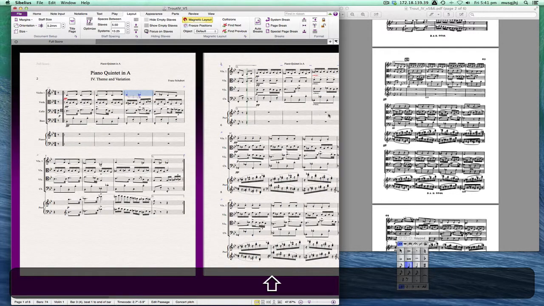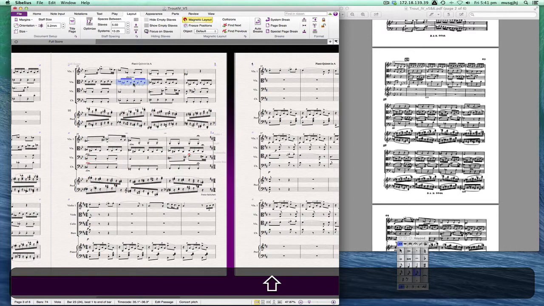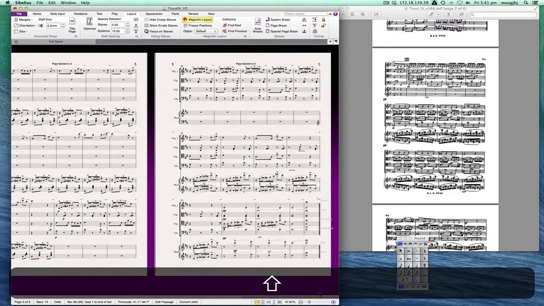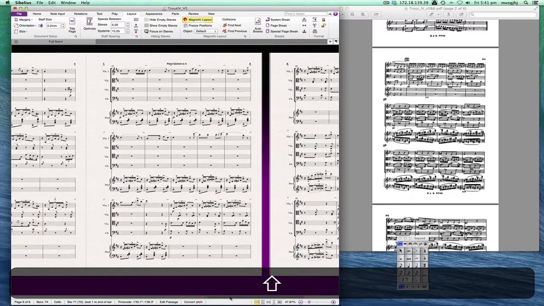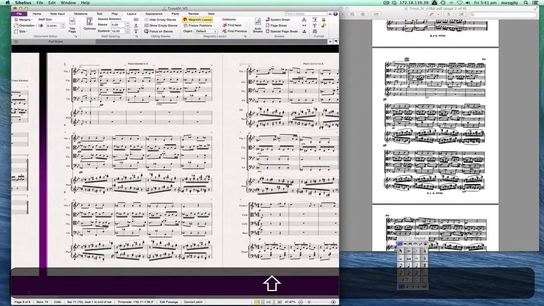What we're going to have to do here is we can go through and do a little bit of tweaking. Each place you see a red is where magnetic layout is telling you that there's a small problem, and so you can just move them around until the red goes away. Get the red out, as they say. Okay, down here we definitely have to do something with that. See, so it's just a little bit of tweaking, and this is very similar to what it looks like in the real score. Okay, so let's see. I don't see any more red, so that's pretty good.